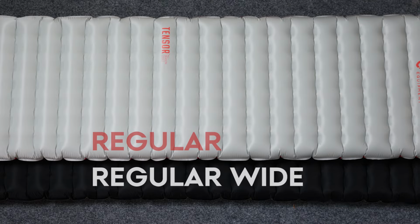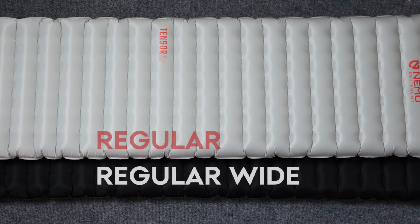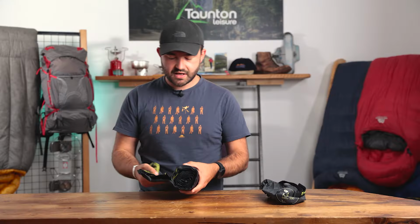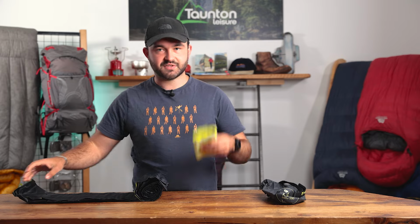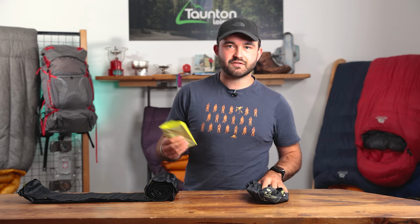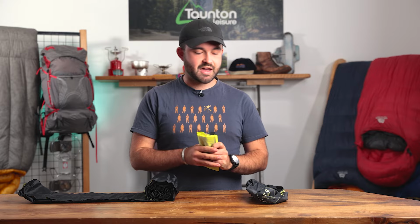In terms of the mat, we have got the regular wide here, so it will be a little bit longer to inflate just because obviously there's a little bit more space, but we're still getting that included pump sack with this mat as well. So very, very similar to what we've just seen from the previous model. Let's get this inflated and then we'll have a little bit of a chat about the similarities and differences in the mat.